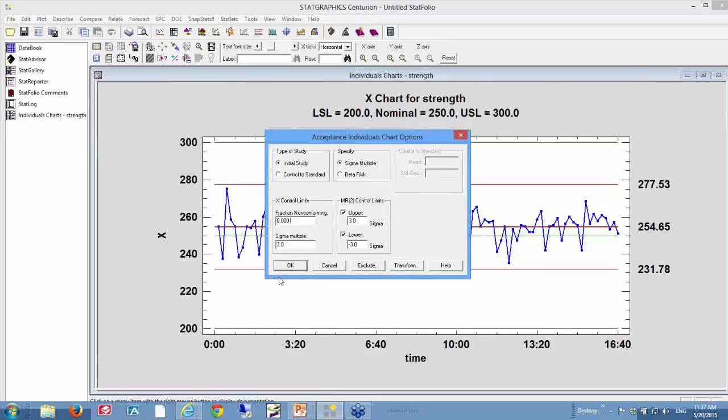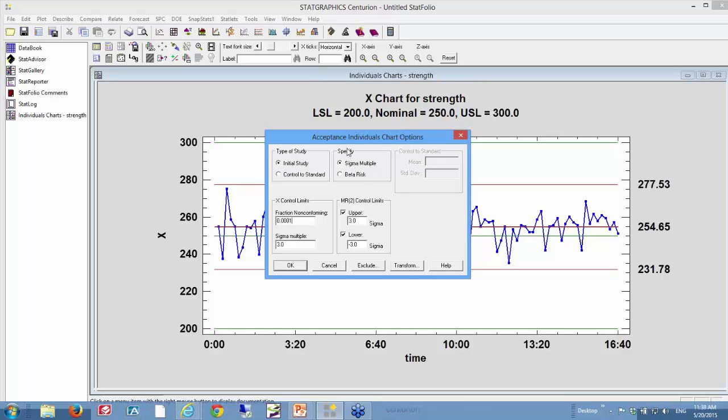When I press OK, you'll see the analysis options. This is where you see, for one thing, where F is placed. There's an edit field for the fraction non-conforming. That's the maximum fraction of non-conforming items I'm willing to tolerate in this process. And you can see it's set to 1 in 10,000.